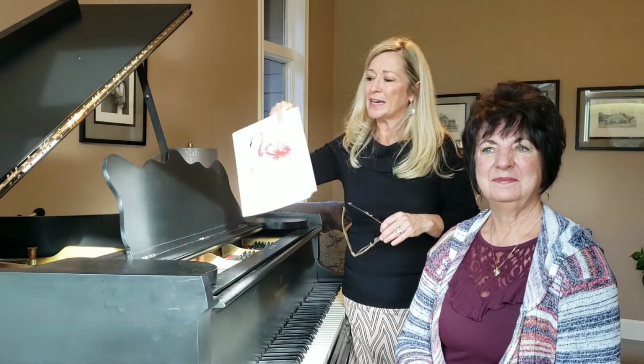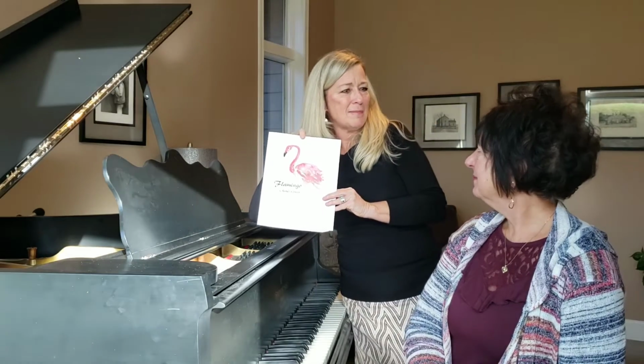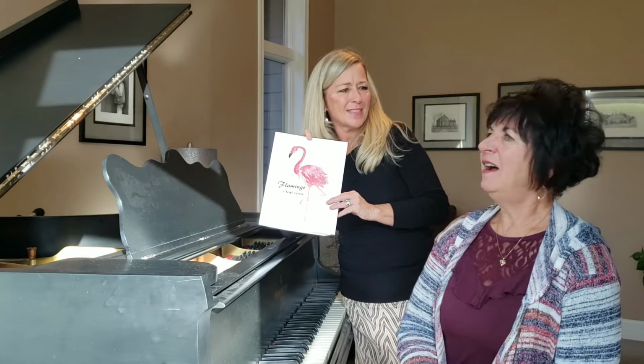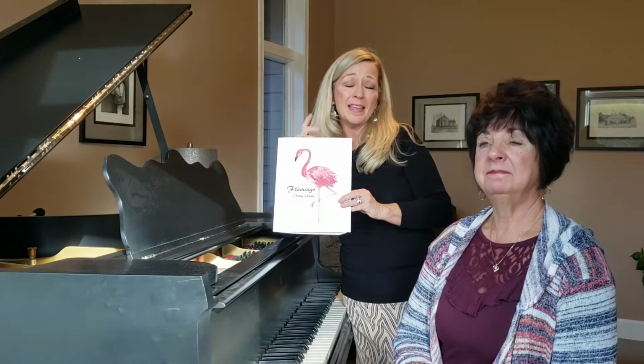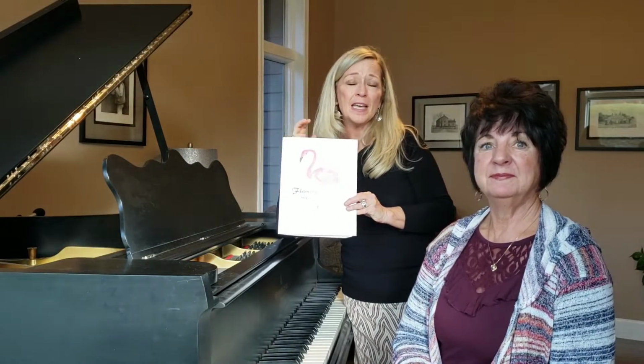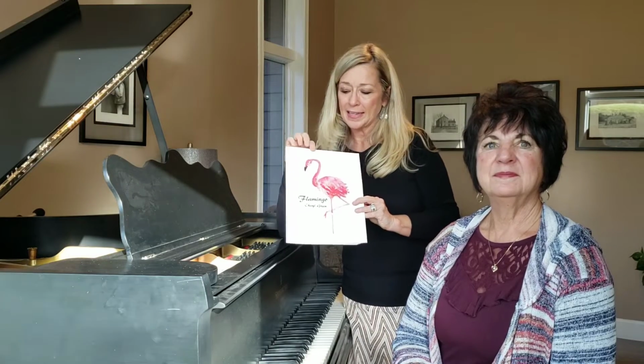Today's piece is entitled Flamingo. How would you describe this, Marlene? I would describe it as elegant. Oh, elegant. I think it has definitely a grown-up sound. It's equal parts for your students, or if you are an elementary level player yourself, you can find somebody else of at least the same level or higher. And it's a lot of fun.